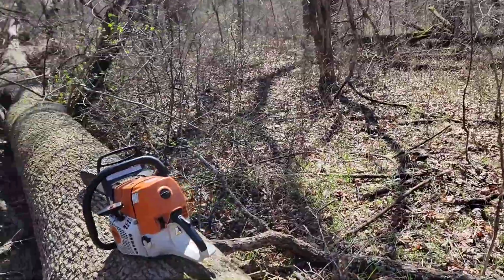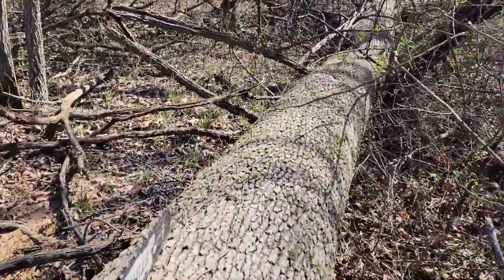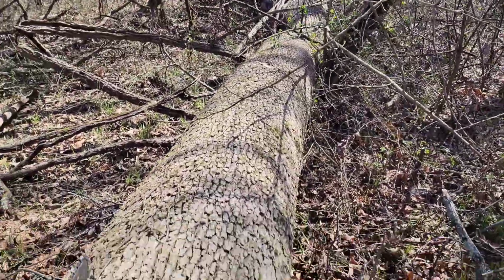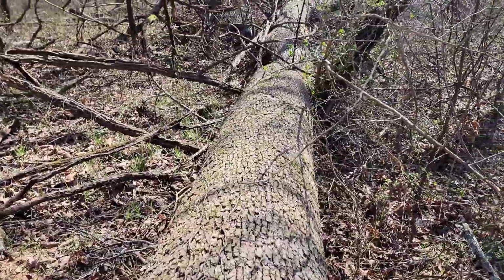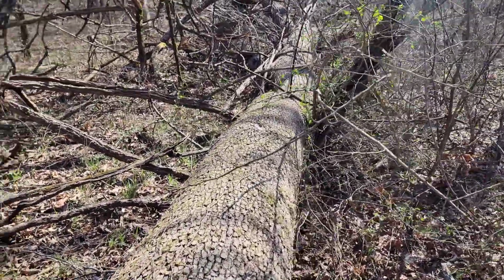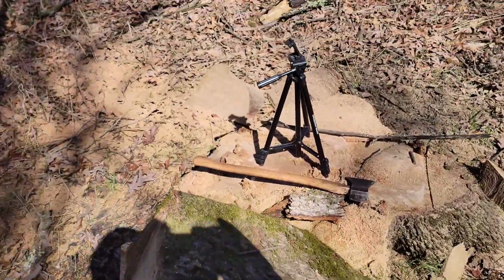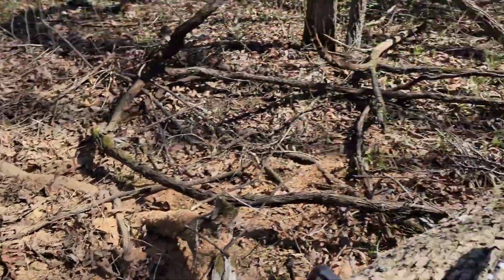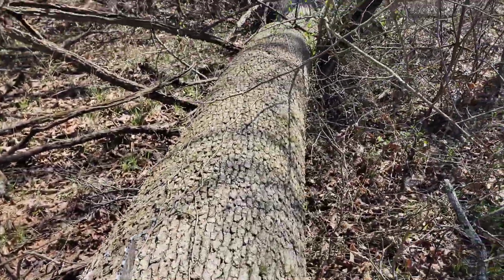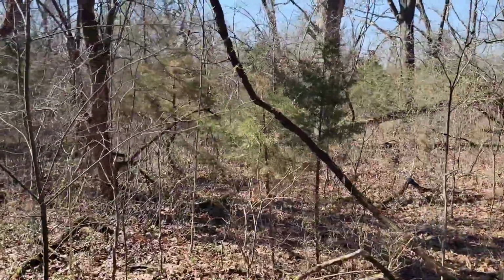And I know some of you guys don't have post oak in your part of the world, and how fortunate you are. Because this stuff looks similar to a white oak, but it is far from white oak. It's in the white oak family, but it is not the quality of a white oak tree. Just here in the last 5 or 6 years have we really developed much of a market at all for post oak. Used to, it was pallet and tie timber at best. But now we can run it through for some quarter saw logs. If it's got size like this and it's clean, there's still stipulations on it. But it's better than what it used to be when I started logging.